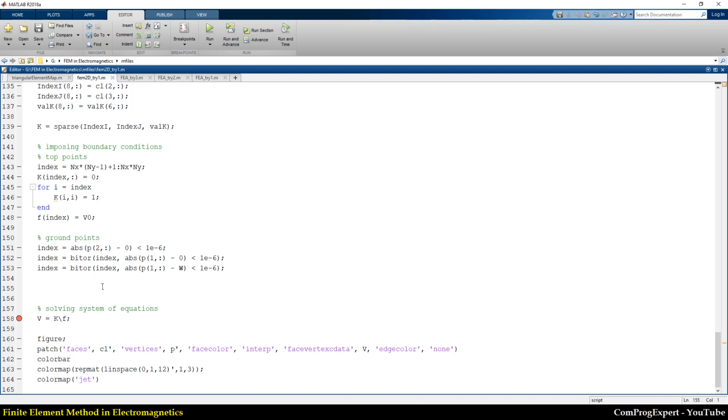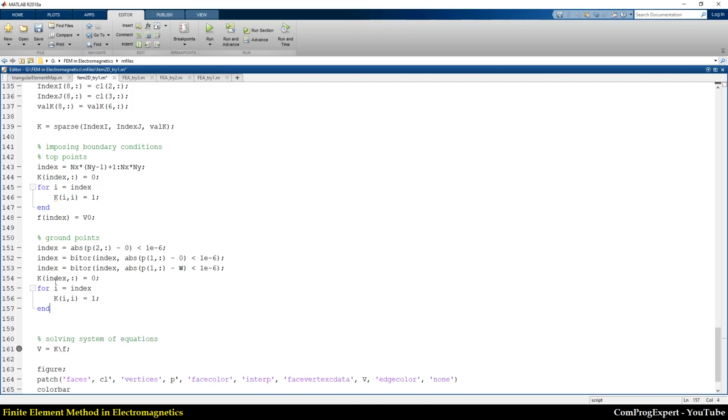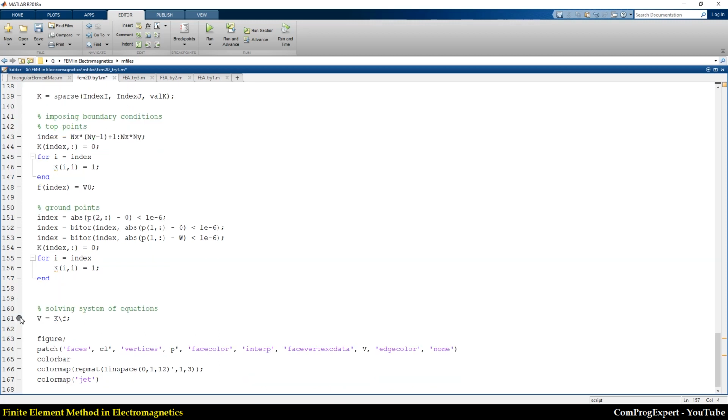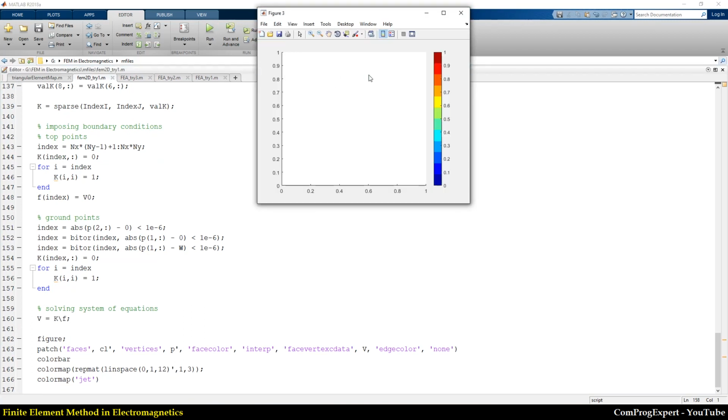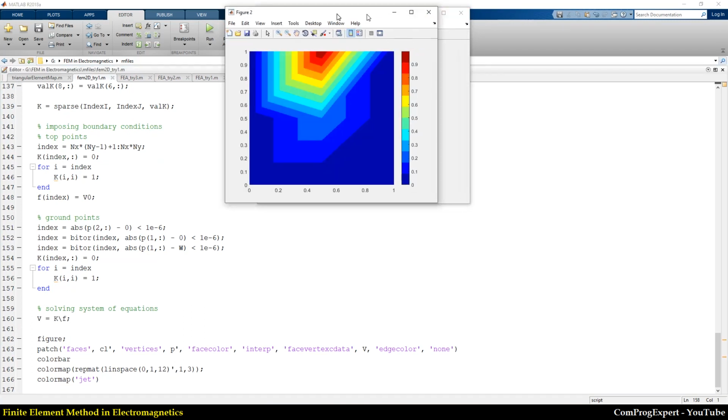So if I want to apply zero electric potential voltage, I should repeat this command here, and solve the problem and finally plot the answer.